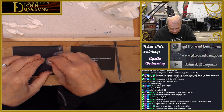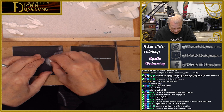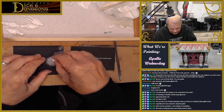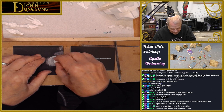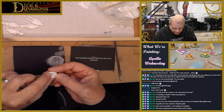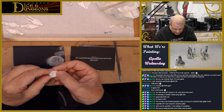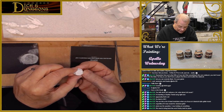Getting closer to not being there. Again, these are molding flaws and not part of the model. It didn't have stupid little circles all around it like this. So this is starting to get pretty thin. I'll go a little bit further. So not only are there stupid circles, but they're pretty deep. Yeah, they're really deep. They're just not going away. So I'm going to have to pretend that those are like attachment points or something. At least they're kind of at uniform depths now. But I don't want to go any further because this will get too thin. So that's a pain. Do not cement in place.